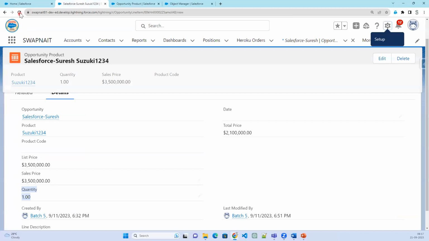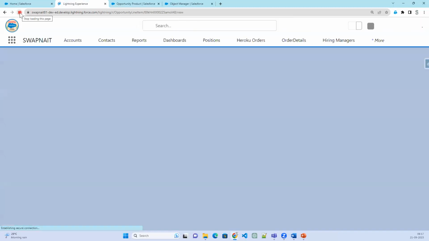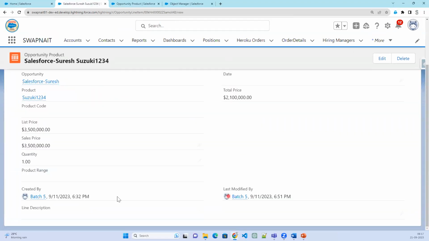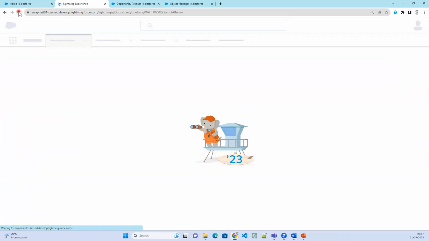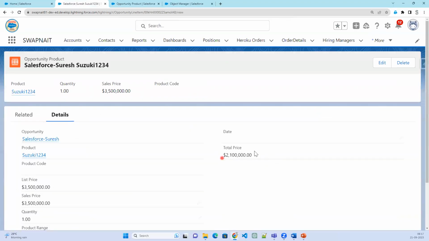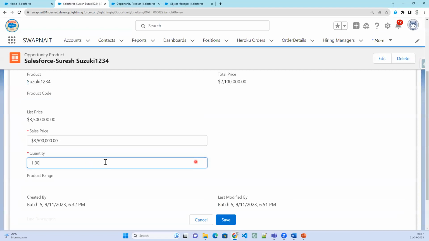We have implemented a formula field on the opportunity product, product range. Here we have a total price greater than 10,000, and now here this condition is 1,000. Now let's say I'm going to modify this from 6.